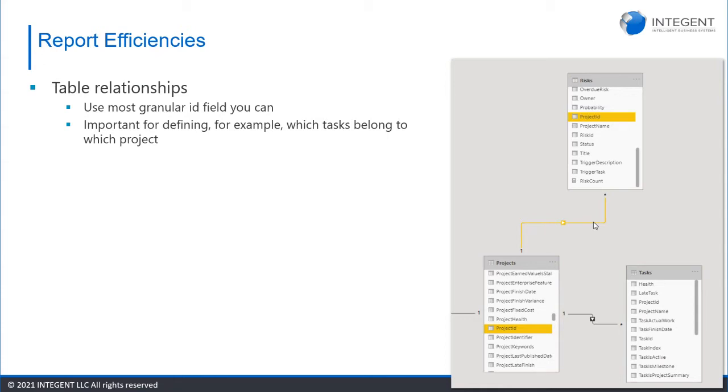Power BI, I will say, does a pretty good job of defining the relationships for you by default. It will make some guesses for you when you bring in that data for the first time. But I always come here as the first thing and make sure that it accurately is putting together the table relationships. Sometimes it does get it wrong, and you won't notice that until you pull fields into a table and it gives you that message that I'm sure we've all seen that says, sorry, you can't do this, with the big X. That's because you're pulling from different tables that you have not yet told Power BI how they relate to each other.